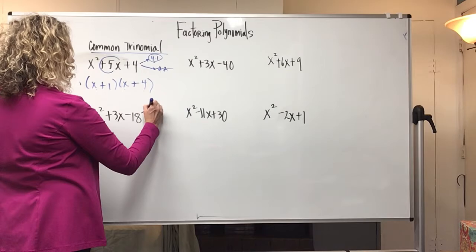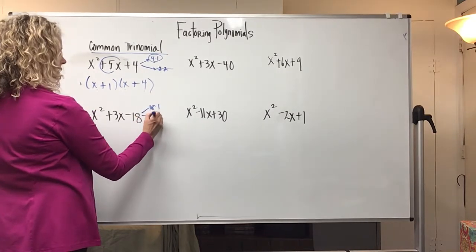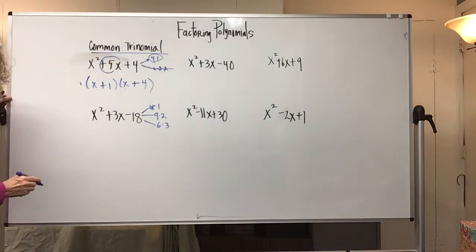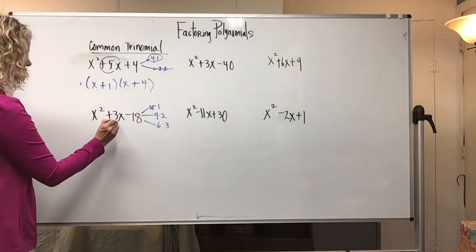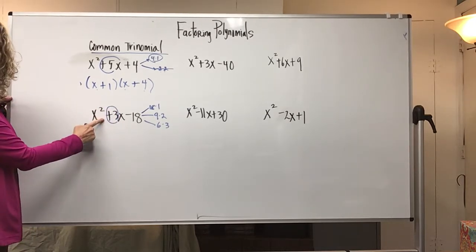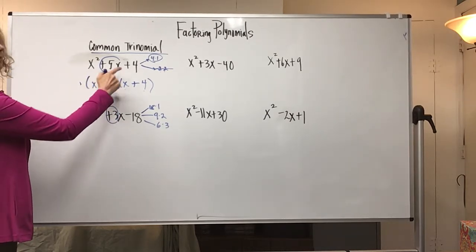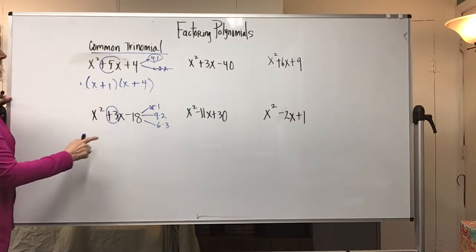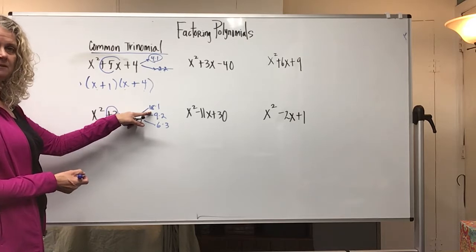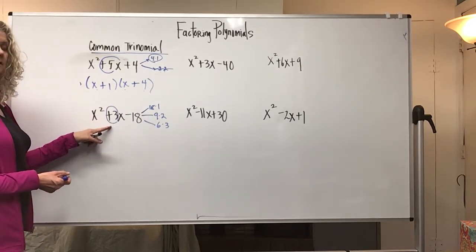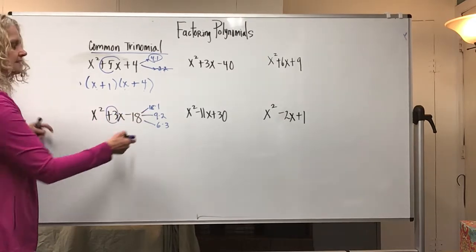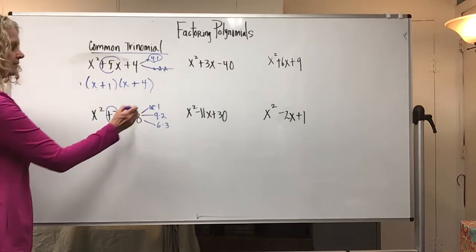So now I'm going to list the factors of 18. The obvious is 18 times 1, 9 times 2, and 6 times 3. And we're going to add or subtract those terms to get a positive 3. Notice in this case they were all positive, so that's slightly easier. So we have this. Can we add or subtract an 18 and a 1 to get a 3? And we can't. 18 minus 1 is 17, 1 minus 18 is negative 17, and so forth.